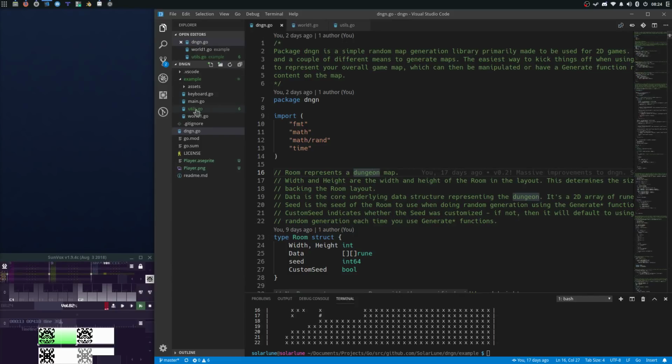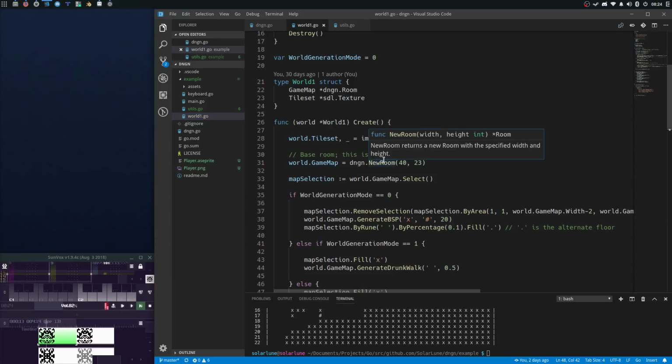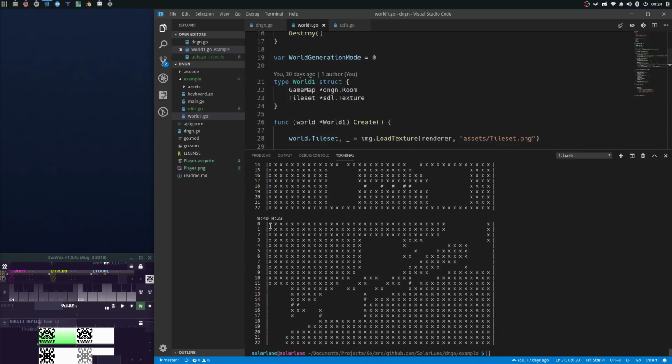As for the actual example of how it works, as usual I try to focus on really nice, clean, and easy to use APIs, and that's what we have here. We have a base room, which is a map of some size, and this is what it looks like when you print it out. These X's represent walls, nothing represents a blank cell like a floor, and these little hashtag symbols represent doorways.